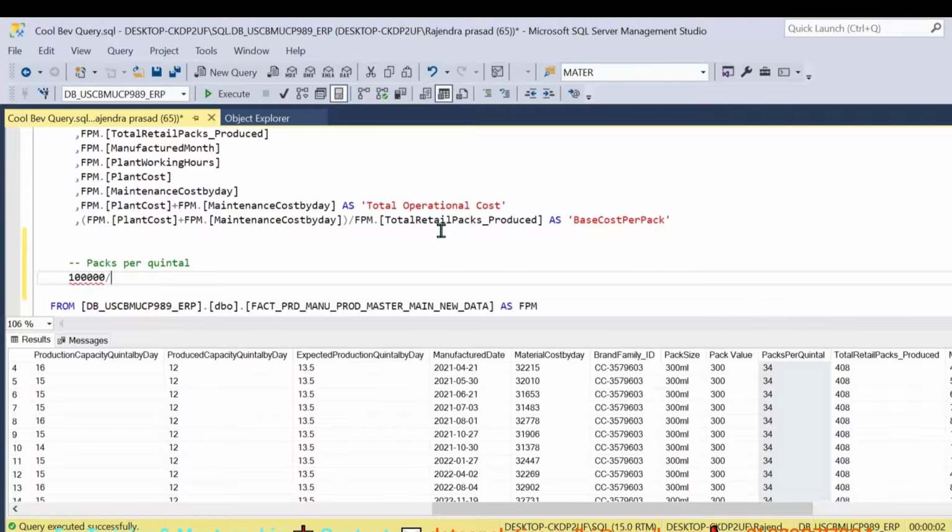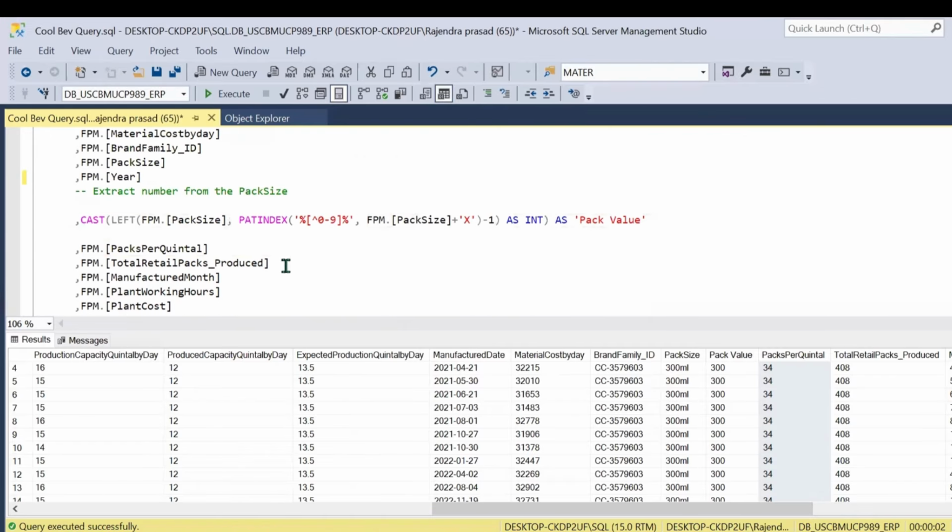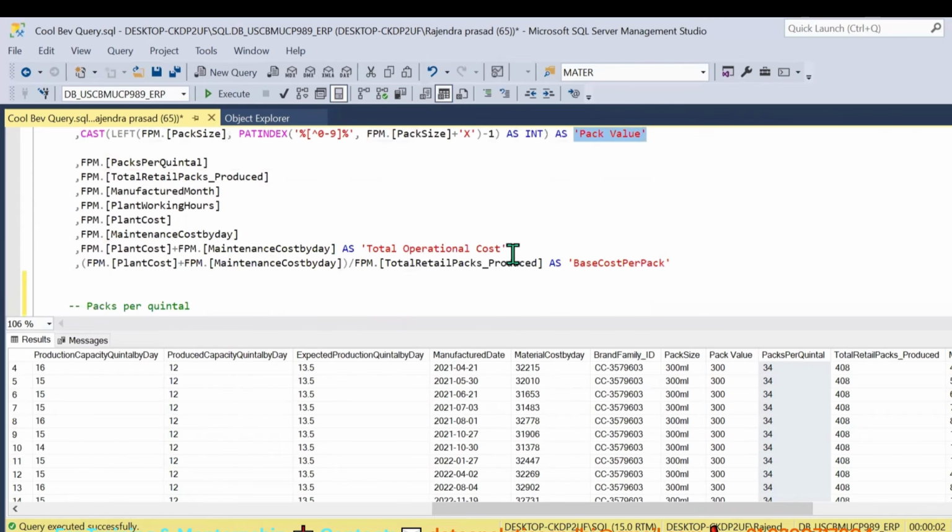1 lakh divided by, we are getting an error because we have missed one comma. So put the comma. 1 lakh divided by the pack size value. Where is that pack size? If I want to put the pack size value, I cannot directly use the pack value.